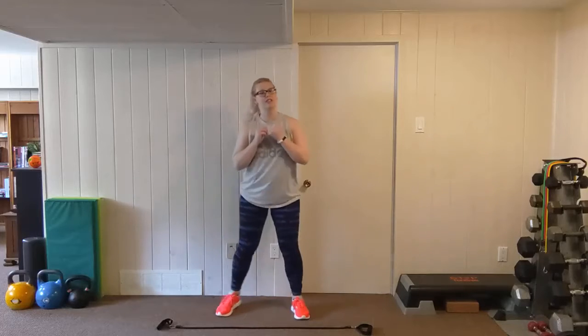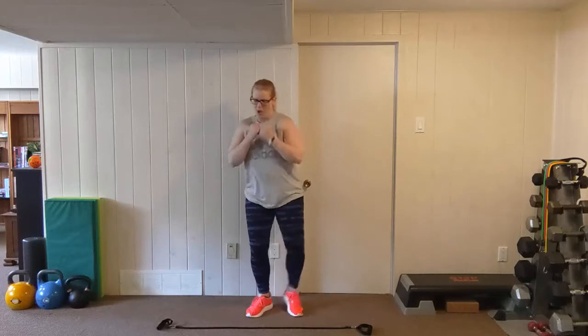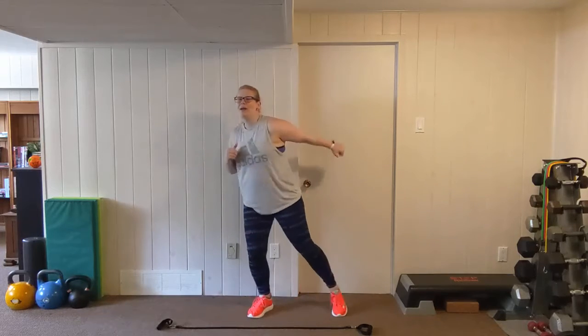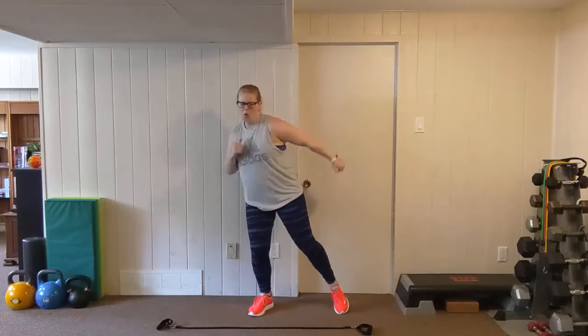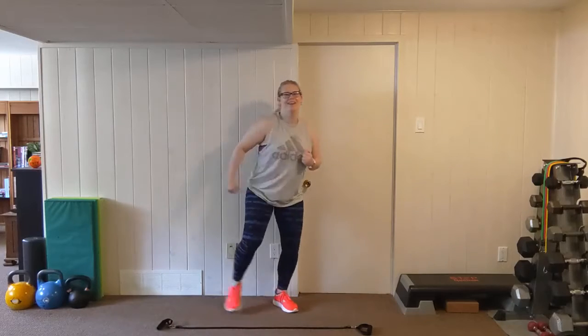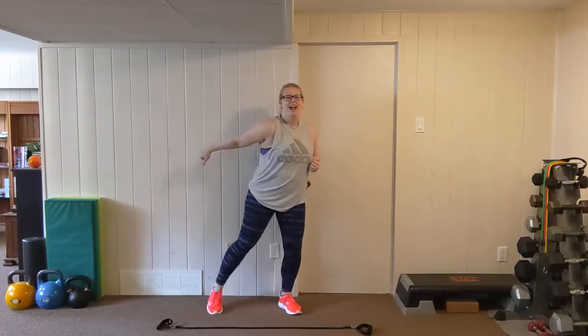Shake it out. Let's take this into tricep. Extend, and let's add a toe tap. Extending through the back of the upper arm. Warming up through those triceps here. Squeeze in the back of the upper arm. 2 more. And plant the feet.